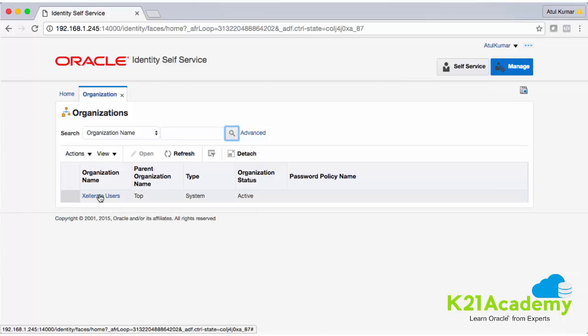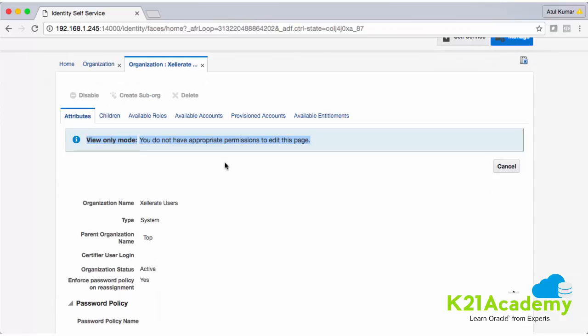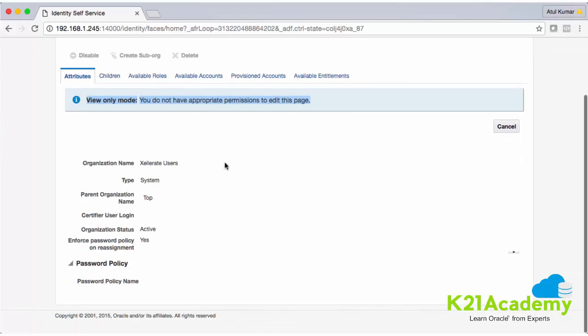So let's see if we can search other members. We should be able to search other members within that organization, but you can't go and look at members in another organization unless you own that. If you notice here, it's saying view only mode, which means I can't even modify any attributes for this organization because I'm not an administrator for this organization.